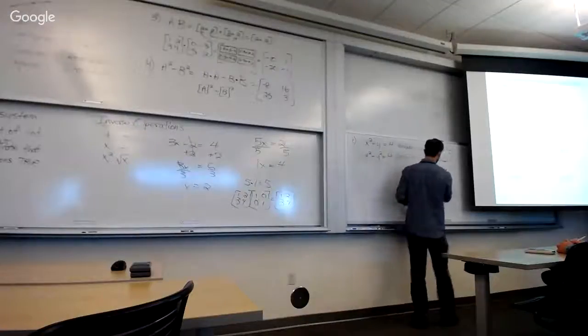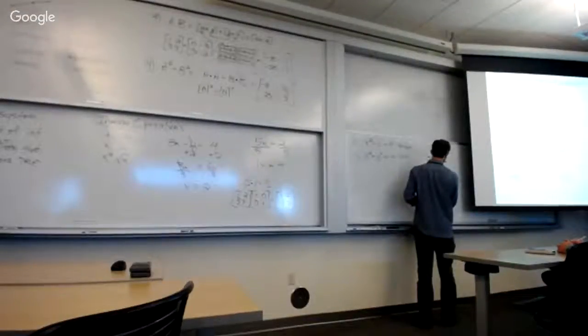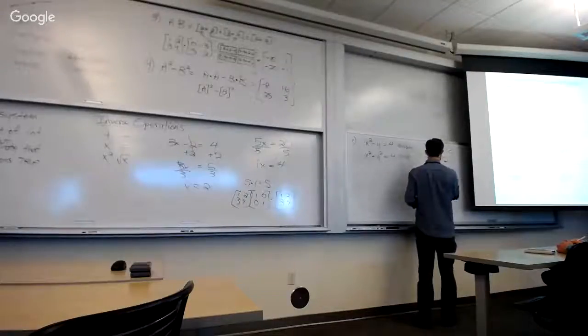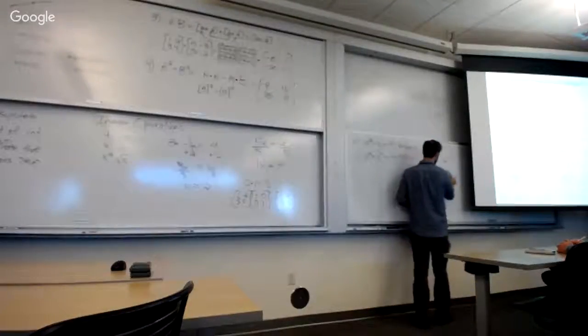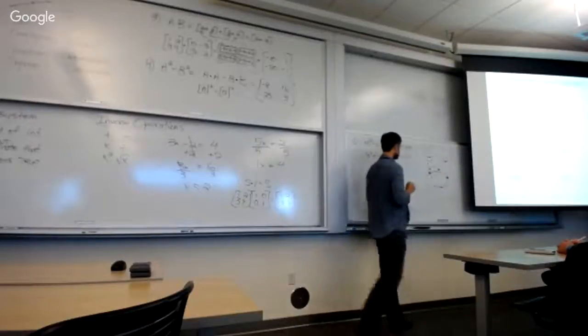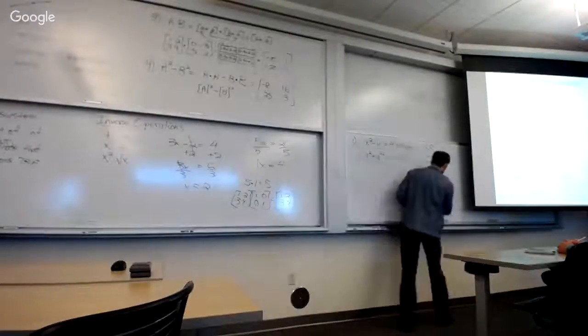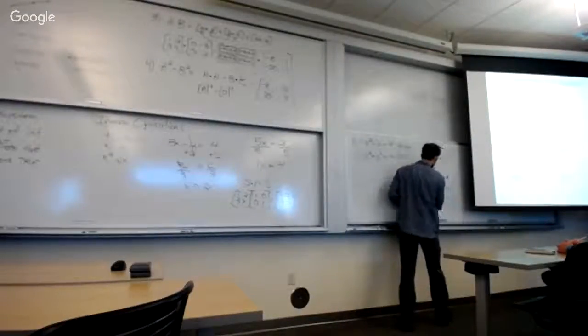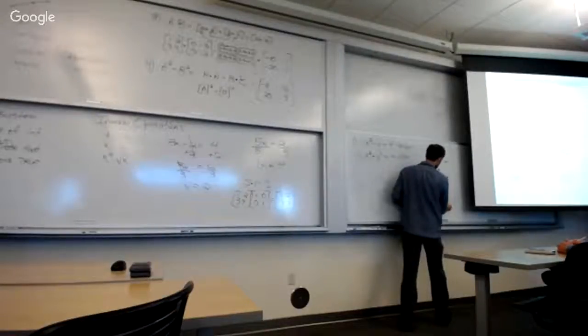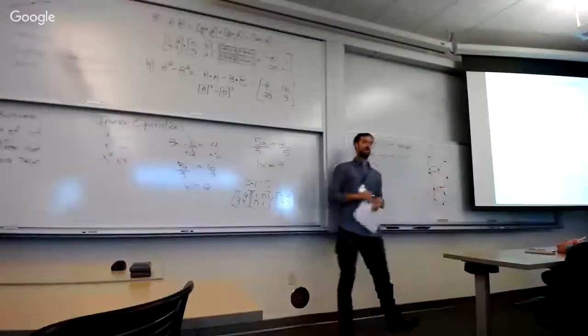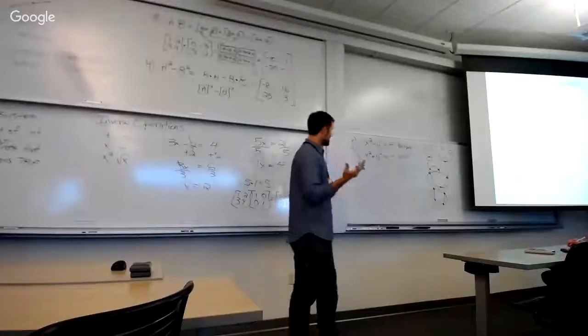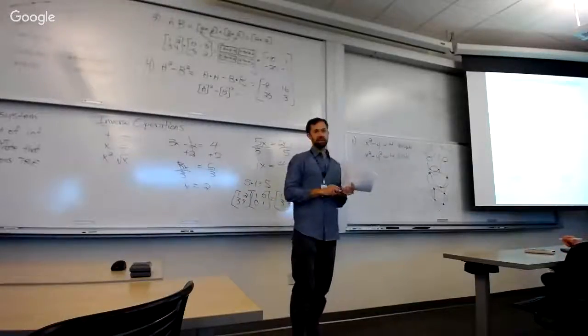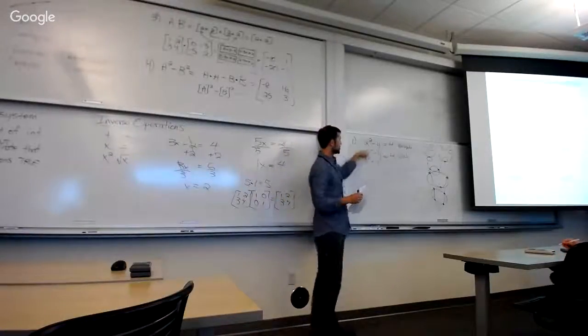I don't know. I mean, maybe. What if the circle went like that? Then could I get 3 intersection points? In fact, if the parabola looked like this and the circle looked like this, could I get 4 intersection points? Yeah, well, this is pretty exciting, right? There's a lot of different ways for a circle and a parabola to intersect. So how many solutions are we going to have?